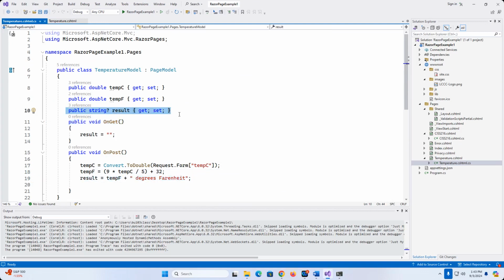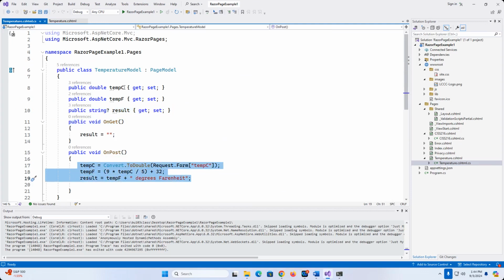All this happens before the page is displayed. Keep in mind, on post is the code that executes and sets up the values in the model. Then the CSS_HTML page executes and is displayed, and we pull values from the model put on the page. So we click submit. This happens.